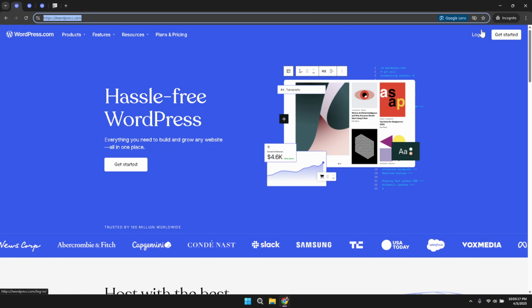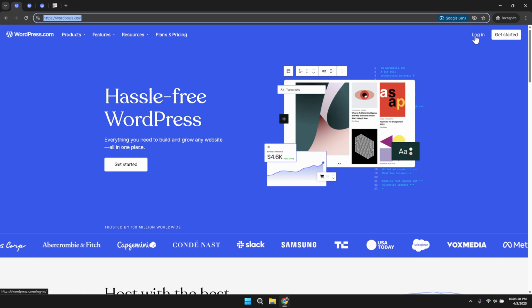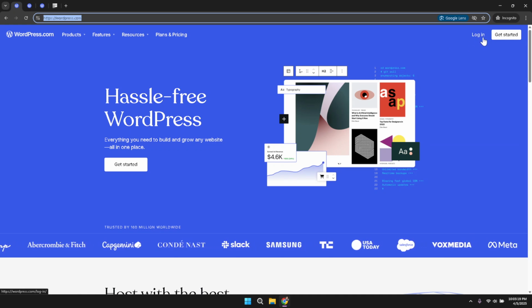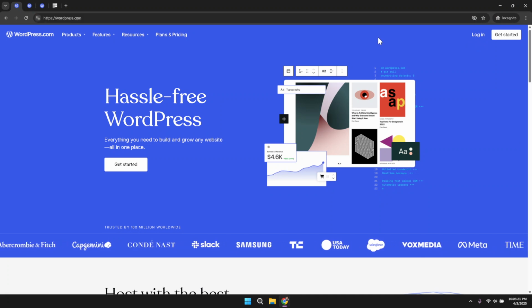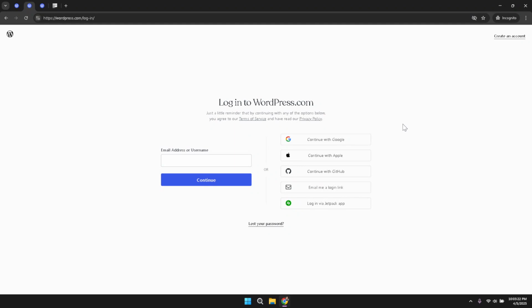Clicking this login option will take you to the sign in page, where you have a fast and secure method to access your account. On the sign in page, you will see the option to continue using your Google account. Select the Continue with Google option and then choose your account from the list that appears. This method streamlines the login process and allows you to bypass entering a username and password manually, ensuring you can quickly move on to making changes on your site.